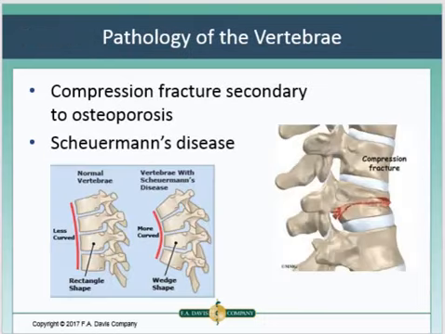Right, now we're going to talk about pathologies of the vertebrae. So one is a compression fracture, and usually this occurs secondary to osteoporosis. We've talked about osteoporosis several times, but these usually occur in the 6th or 7th decade. The pain will be referred to the low back. It may even refer into the abdominal region. There may or may not be any lower extremity radiculopathy. These patients usually present with an increase in kyphosis. There's a thing called a dowager's hump, which is that anterior kyphotic posture that many individuals with prolonged poor posture tend to develop.